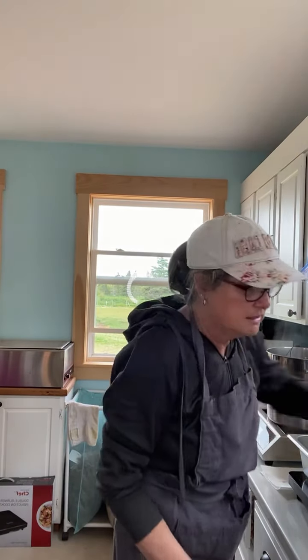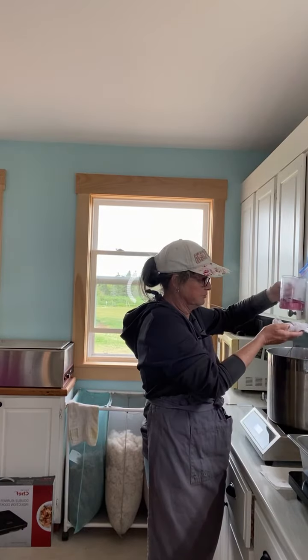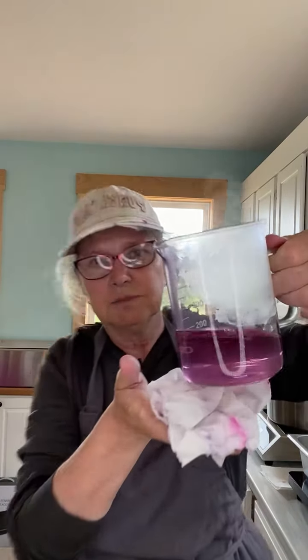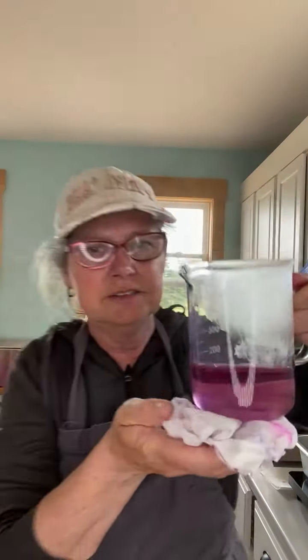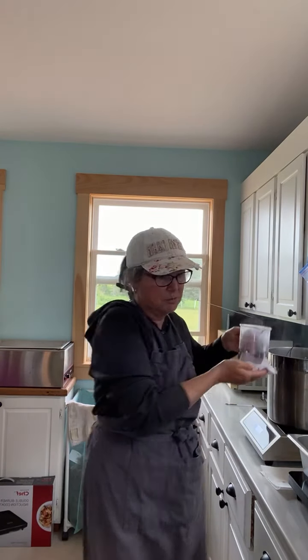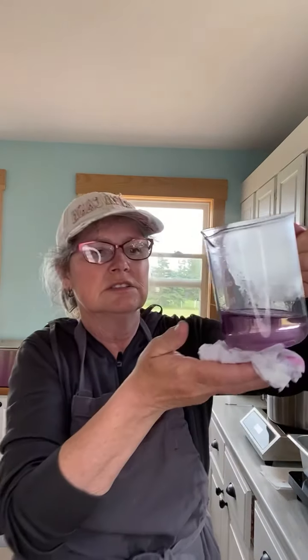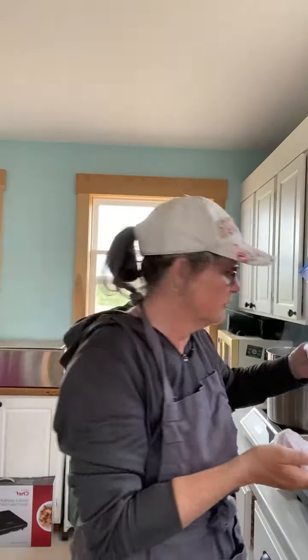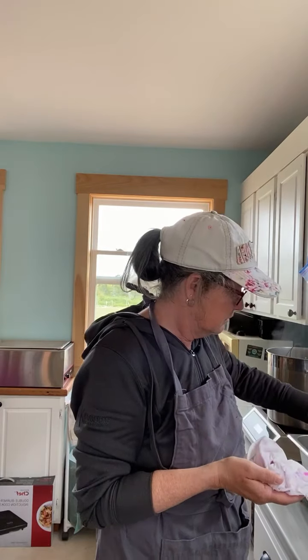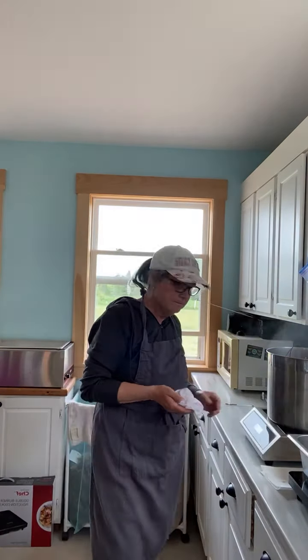So let's see how this one's doing, because I still have the heat on this. That's how much dye is left. There's still some dye in there. The temperature's sitting at 192 here. You can see there's not very much left in there, but I have turned the heat off on this. I think I'll turn the heat off here and just let it cool. And try to be patient.